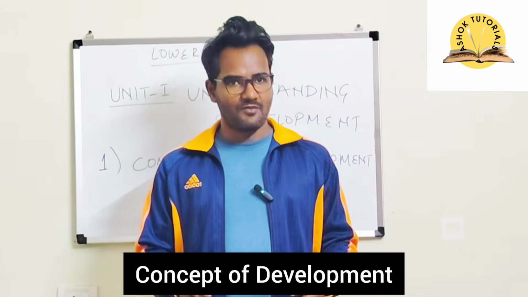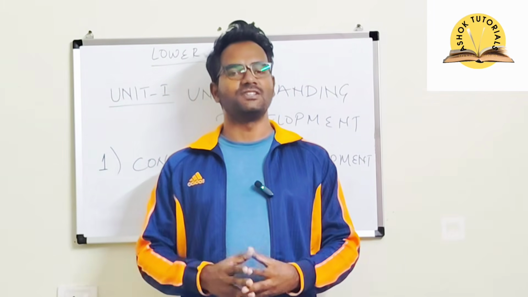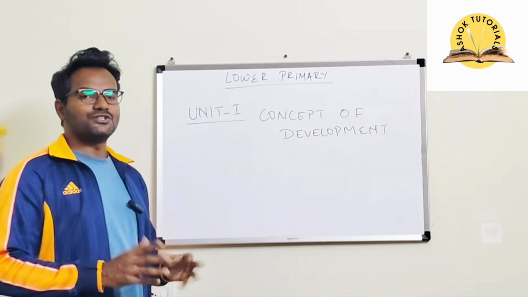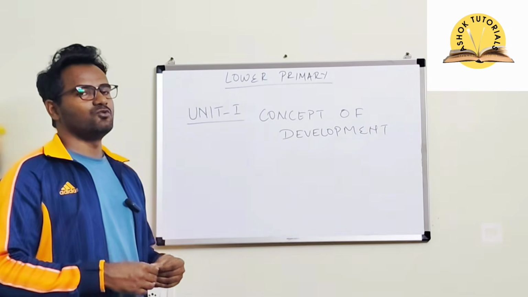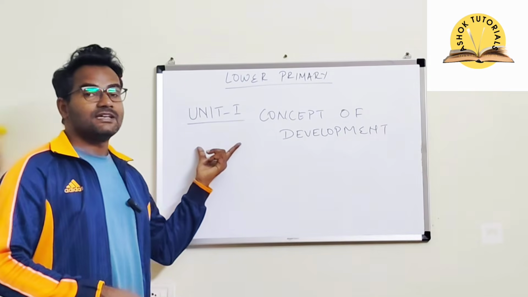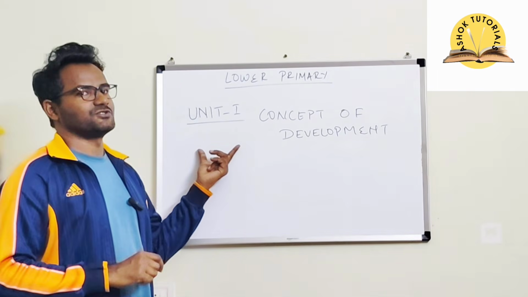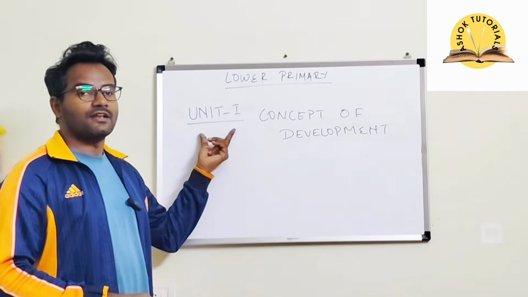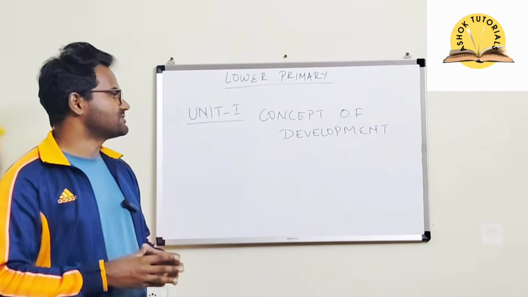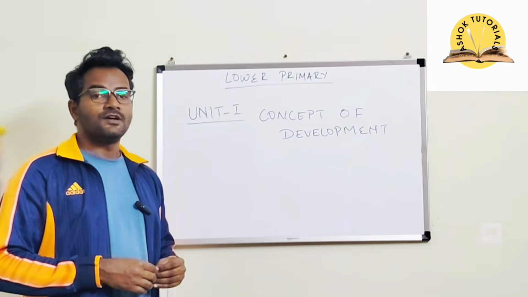Concept of development. So we will first study the concept of development. As you can see, we are going to talk about the LP, that is the lower primary paper, the first paper one. And today in this particular video, we are going to talk about Unit 1. What is Unit 1 all about? Unit 1 is all about the concept of development.